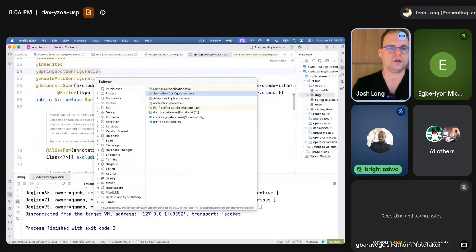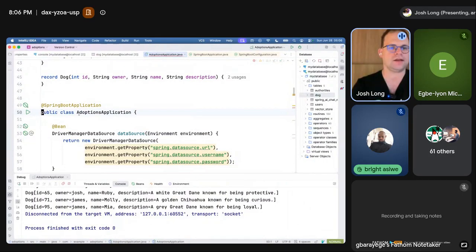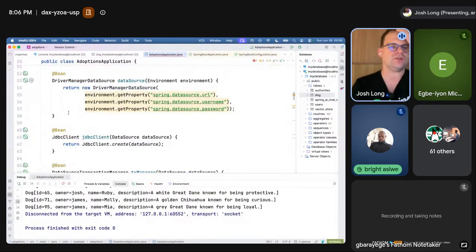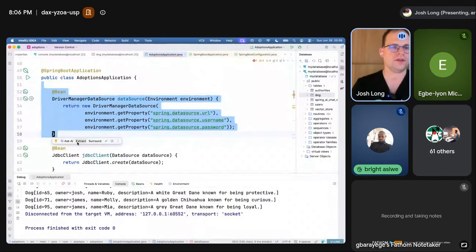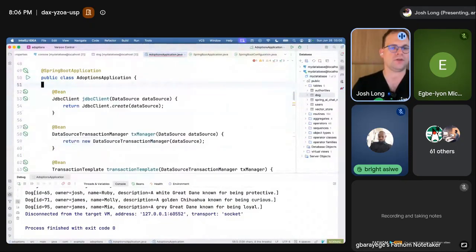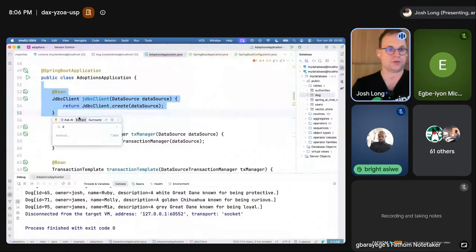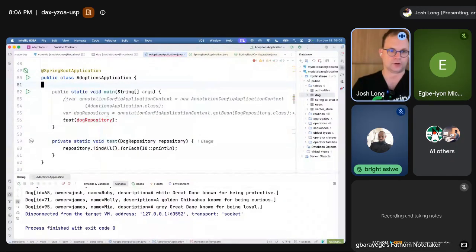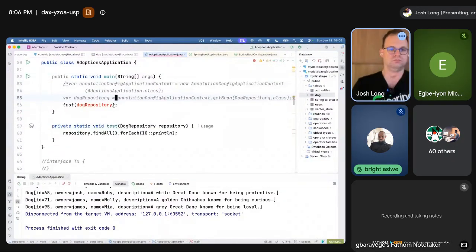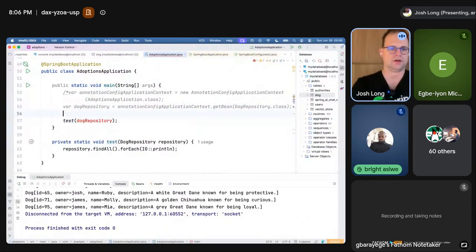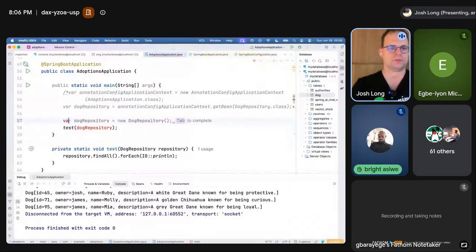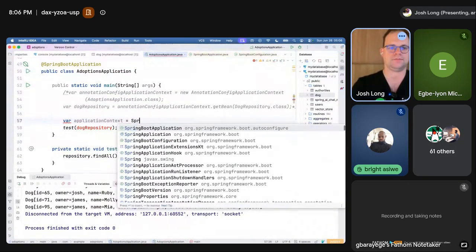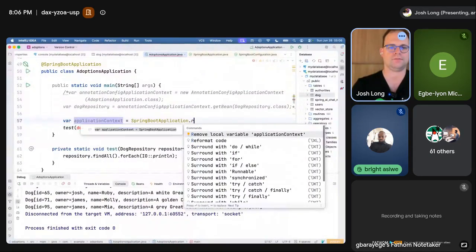So therefore, it is a configuration class, right? And what other conventions does Spring Boot have? Well, I can remove this because it'll create a data source for me based on those exact properties. It'll create this for me as well. Goodbye. And it'll create that for me. And it'll create that for me. And so the only question here is, how do I get my application context? Remember, it's looking for a context. So we can create a SpringApplication. SpringApplication.run.